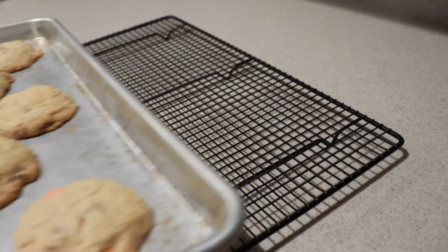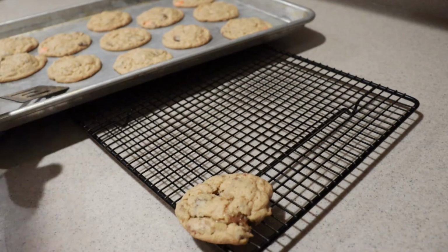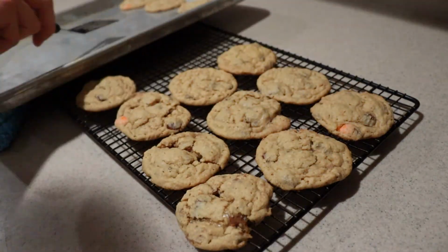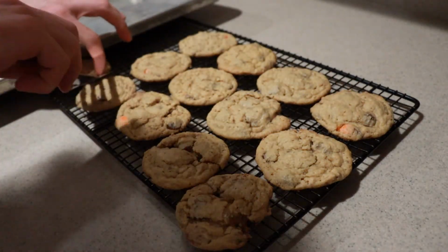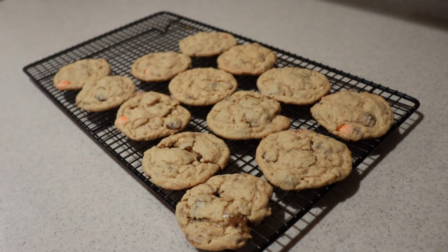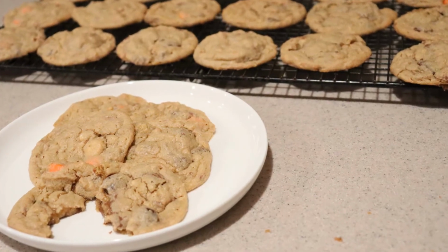When they're done, remove them from the oven and let them cool in the pan for 5 minutes. And transfer them to a cooling rack and let them cool a little longer. And you can serve them still warm or cooled to room temperature. And that's how to make Reese's peanut butter cookies.